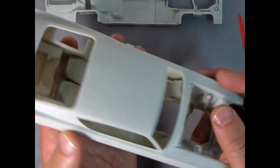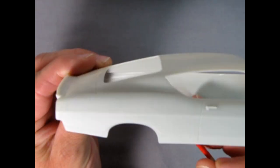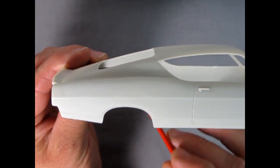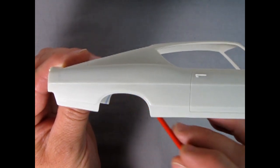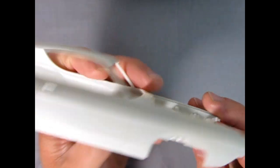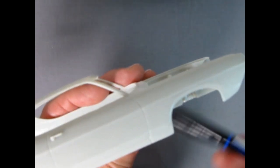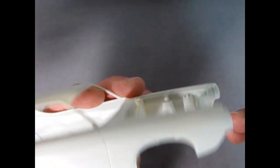So that was interesting. And then I noticed something else for you guys wanting to build this as a NASCAR, like I do. Here I've discovered where the line is for digging out and putting those big fat monster slicks up under here. This is for cutting your wheel arch open, and it looks huge. I will admit that. And there is another one in the front fender, but I couldn't get the Sharpie down in here because it's really tight in there.